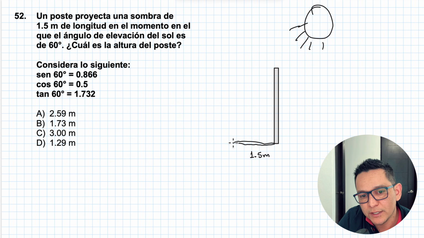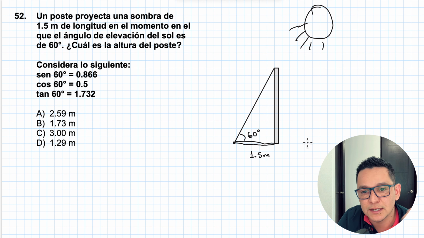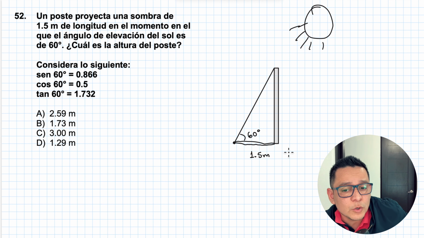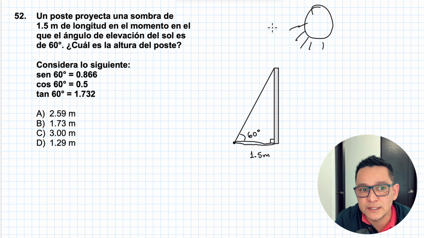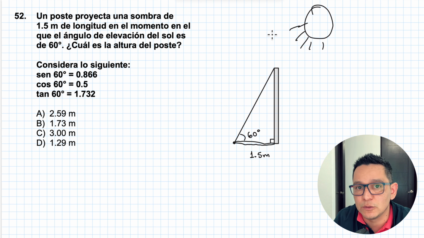Therefore, I could set a reference point, and it would have to go through here, by the top part of the post. It would have to happen. So if the angle of elevation of the sun is 60 degrees, then this angle I'm marking here should measure 60 degrees. Right? Ready? As you can see, this is a right triangle. There's a right angle here, right? So can I use the Pythagorean theorem for that triangle? Or can I also use trigonometric ratios?